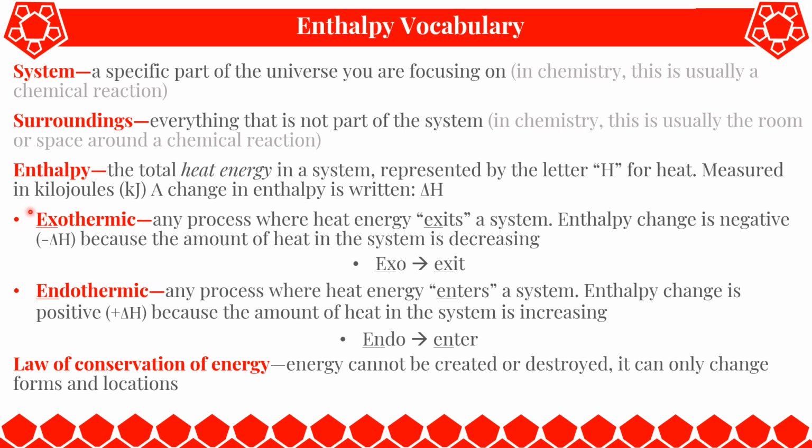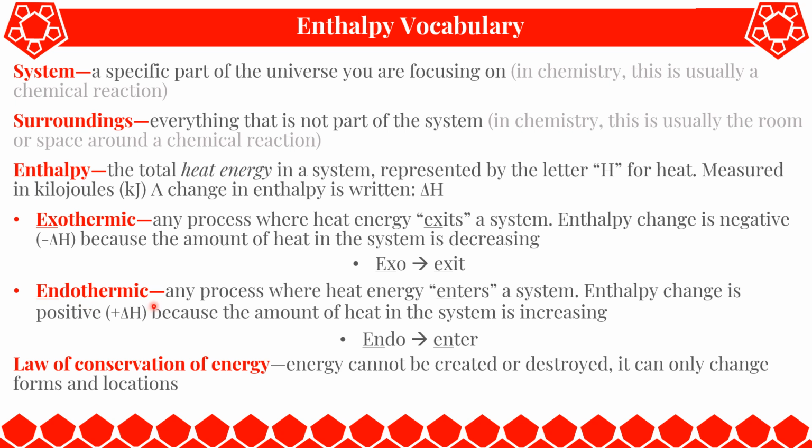When we are talking about enthalpy, we can have two scenarios arise. We can have an exothermic process or an endothermic process. In an exothermic process, this is any process where heat energy exits a system. So if you were to light a campfire, the heat energy stored in the log when you start burning it is released, and you can feel that heat. The enthalpy change in this case is negative because the system, your campfire, the amount of heat that it has is decreasing. After your fire is burnt out, there can be no more heat removed from it. It's already burnt. So exo is this prefix here meaning exit or leave. Heat energy is leaving the system.